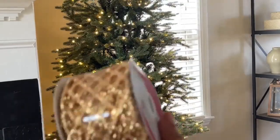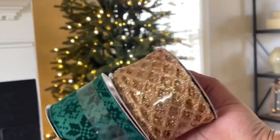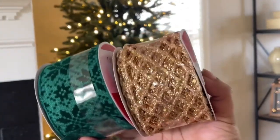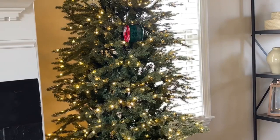I also picked up ribbon. So I got this ribbon from Michael's. I'm not 100% sure what I really want to do. I just know that I want to incorporate more green into my Christmas decor. So a lot of the times when I've been seeing inspiration for using green ribbon, it's been on a flocked tree. So I just wanted to put this up here to see if it would stand out at all. We'll see.